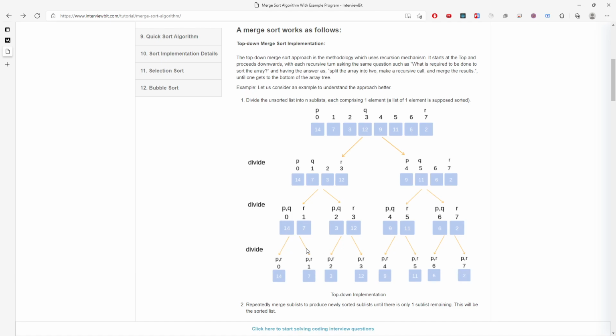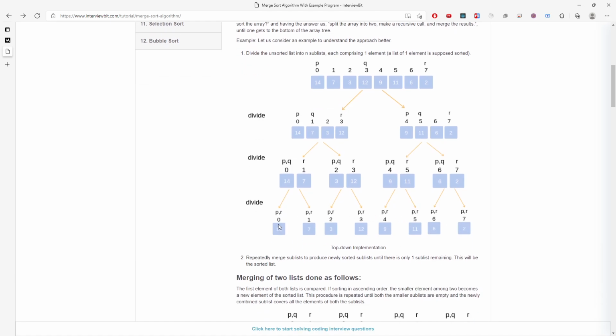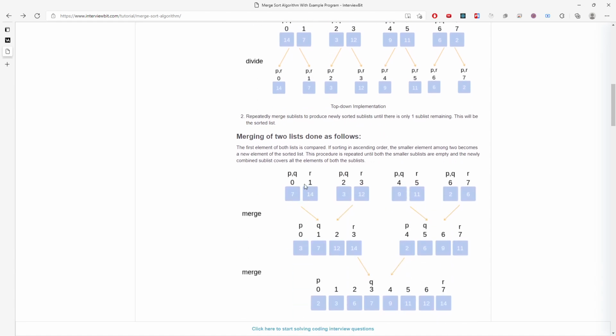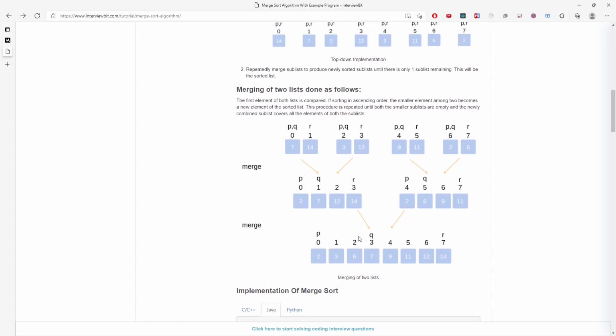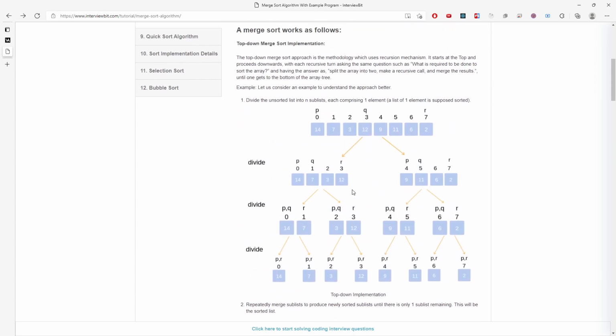So this will be the individual value, and later on I would sort from the bottom up, right? 714, you will definitely get this one. And 312, you get this one. 911 is definitely itself. 6 and 2 you will sort, and later on you will sort them back, like 714 and 312, and you will sort it back, right? And this is actually pretty standard. You cut into half every single time, which is O(n log n).